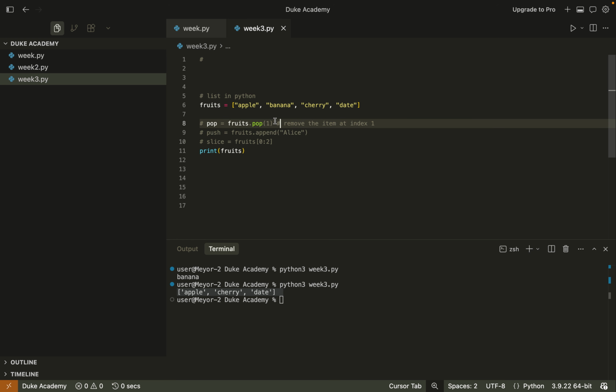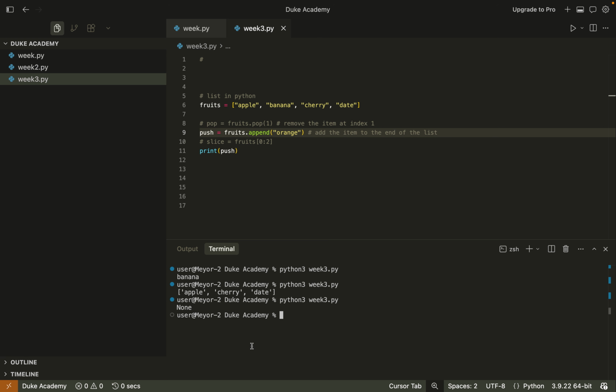Now, another thing we can do is push. Push is to append, and what that means is we are adding. From the list of fruits, you can add another fruit, but it doesn't mean it's just fruit. I can add anything to the list, but since we are working with fruits, let's add orange. When you run it, an item has been added, it has been pushed.